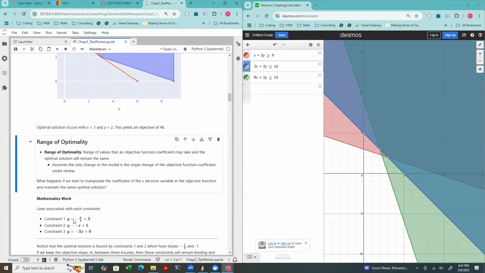And so that's dictated right here. You can see constraint 1 and constraint 3. Here all I've done is rearrange these algebraic inequalities. I consider them as equalities and solve for them in the form of the line y equals mx plus b. The only reason I'm doing that is that it's very easy now to observe the slopes here, negative 1/3 and negative 1. So maybe we can do a little bit of sketch work here that might help to illustrate this.